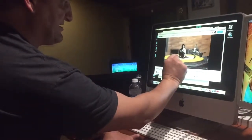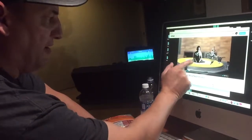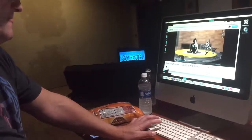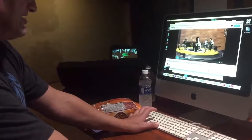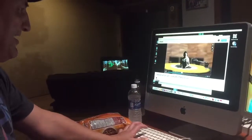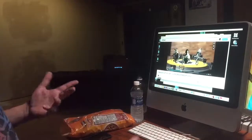I was just standing there and it felt a little weird, so I used the puppet tool. You can put points on anything — my head, neck, shoulders, hands, elbows — and just tweak it a little bit over time, bend it slightly. I tried to go with the beat, just a little shimmy on the shoulder.